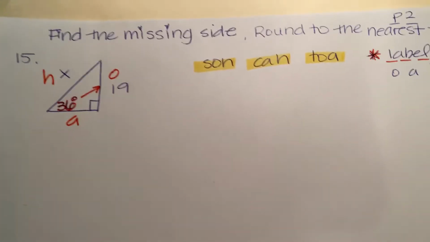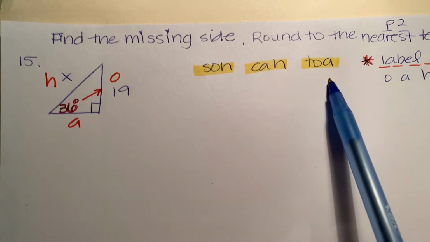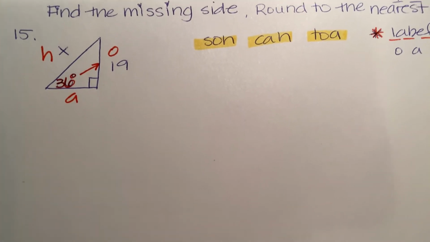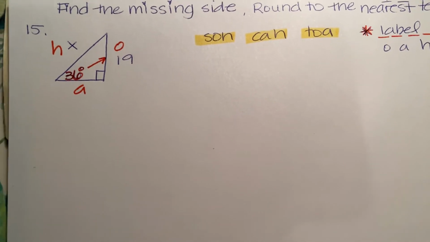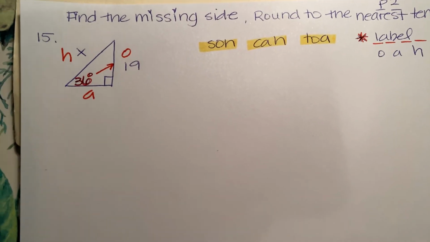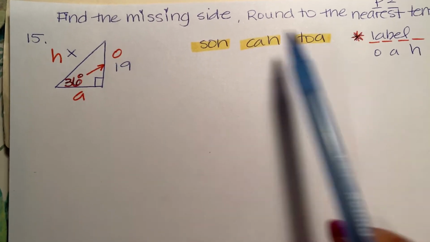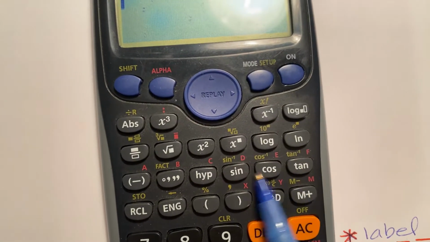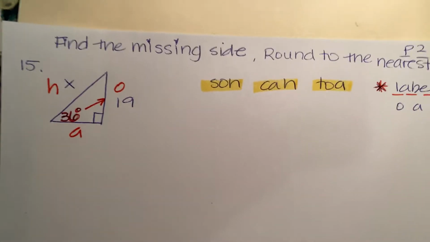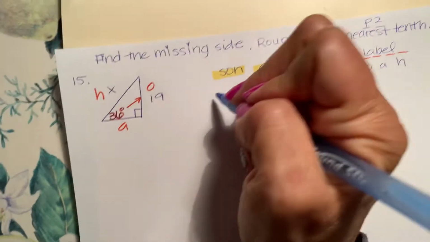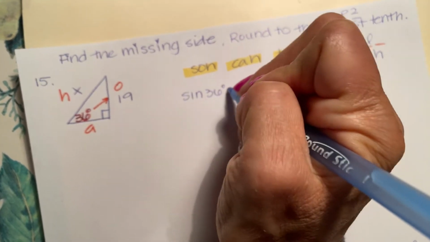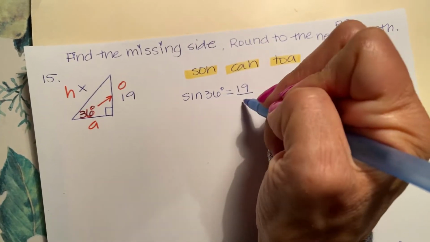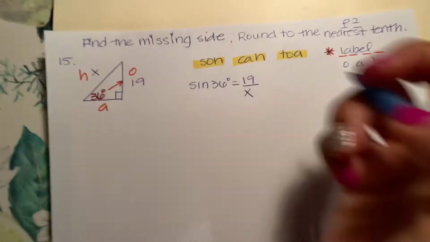Now I'm going to write sine, cosine, and tangent out. You only have to write one of them. Let me write this, and then I'll tell you once we have the winner. Because students say, how do you know which one to use, sine, cosine, or tangent? Remember, we're going to the calculator now. How do I know which of the three to use? Well, this is how. Let me write out sine. Sine of 36 degrees is O over H. O is 19, H is X.